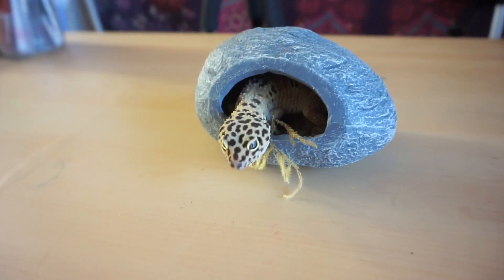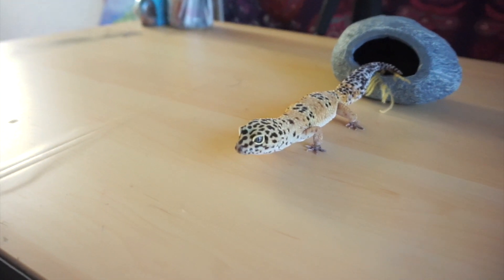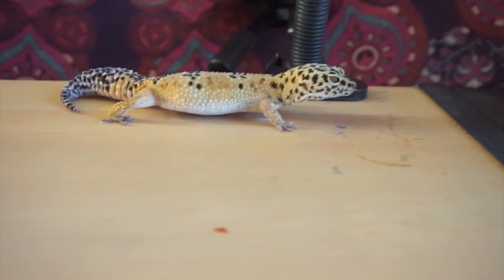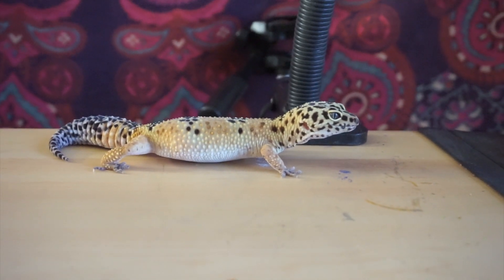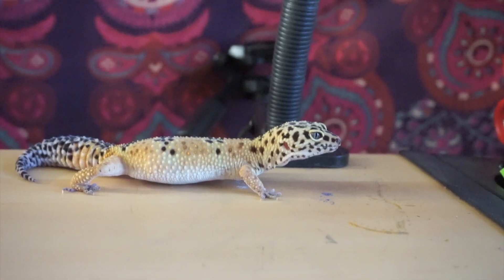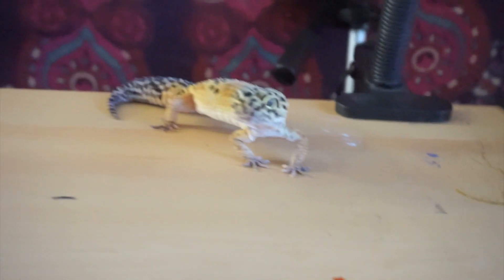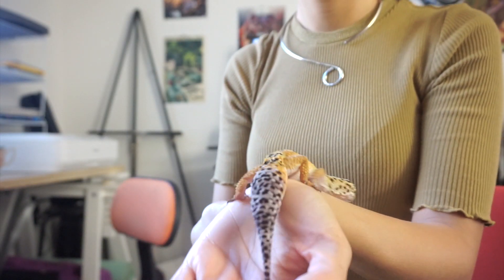This is Bullet — she's my little leopard gecko. I've had her for a couple years now. She's a little shy but I handle her occasionally just to get her out of the tank. She's a super picky eater — most of the time I have to hand-feed her with tongs and superworms, dangling them in front of her so she'll actually eat. She's been like that for a couple years but I'm happy to do it.